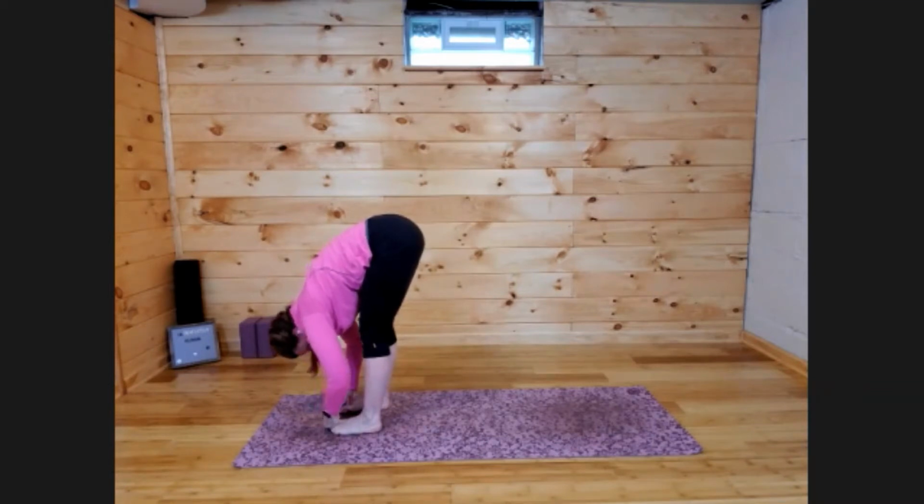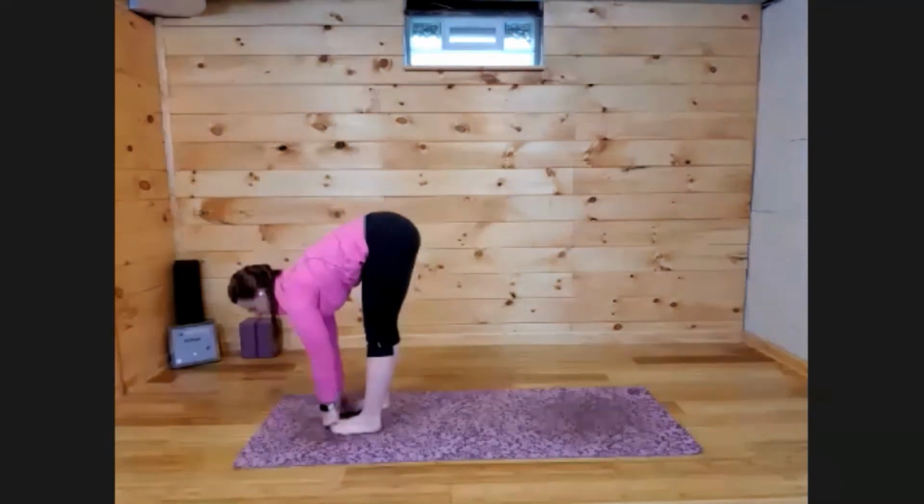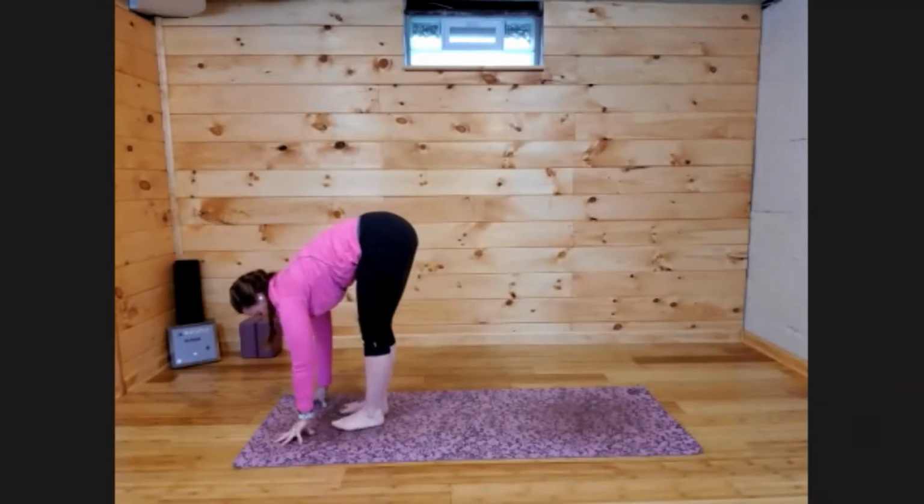Keeping the bind on the toes, find a half lift, straighten the arms, lift the knees if they're not already, and find that flat back. And then release the hands. We're going to heel toe those feet together.